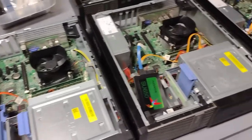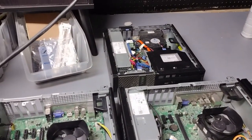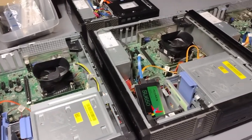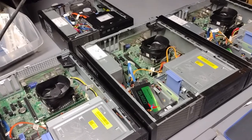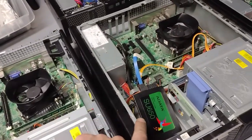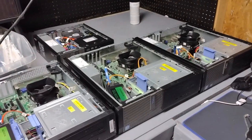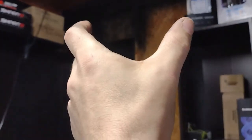I got all three systems built to exact specifications. The little one in the back is the master, and then these three here are the slaves. They're all identical - they all have i5-3470s, they all have 8 gigs of DDR4 at 1600 megahertz, and they all have the same SU650 SATA SSDs in them, and they're all running Windows 10 Home. These are ready to go. Right here in this little spot is where we're going to hook up the network and stuff, and then I got a board that's going to go there, and these are going to sit on this thing I just built.